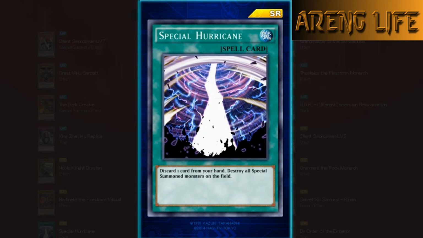We got Special Hurricane. As you can tell, if you've been playing Duel Links, you notice that in the beginning it was really slow. Now it's getting really special summon oriented. So everybody's special summoning a whole bunch of monsters on the field and trying to OTK your opponent, like Tricky, like what Sylvans do, like what Amazonists do. This card actually does counter that, which is really a good addition. You discard one card and destroy all special summoned monsters on the field. That can be really busted.